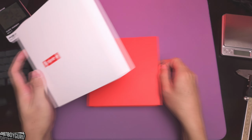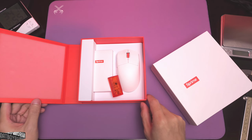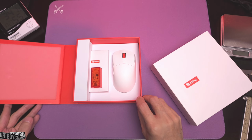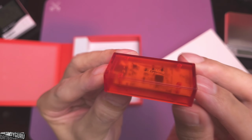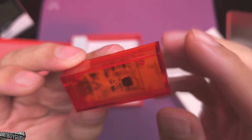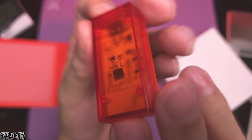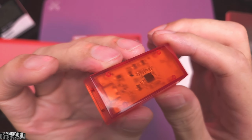Pull out the side cover, flip it open, reveals the mouse. Unfortunately, the dongle fell off. I tried to put it up here and make it look cool, but that's how it looks. We'll pull off the dongle and show it to you. This is the Ninjutsu Sora kind of dongle. It has a light in the middle here, and then there are some cutouts that angle the plastic so that it diffuses the light all around and makes it brighter in the middle, I suppose.